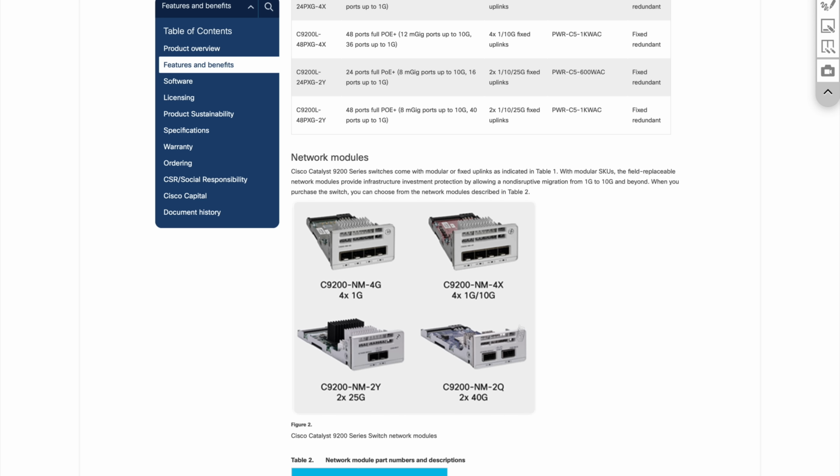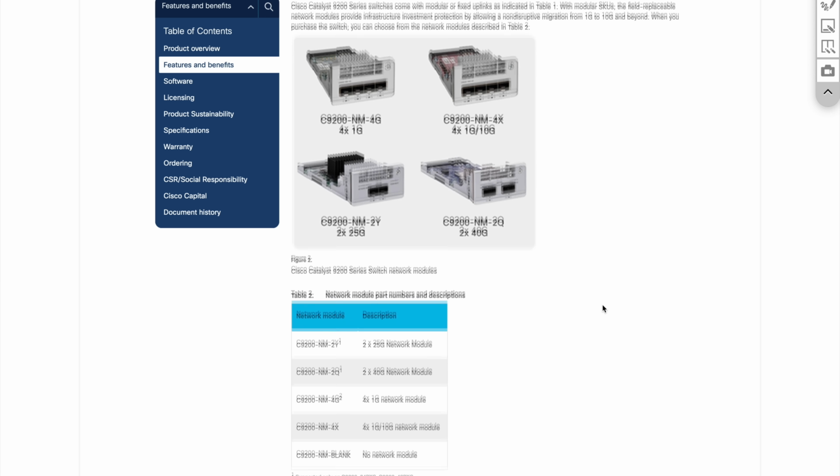And these are the network modules I'm referring to, the ones that have the ability for you to install. You pick one of these. Like for example, 4x1 gig. You can do 4x10 gig. 4x10 gig means 4 interfaces of 10 gig each. 4x1 means 4 interfaces of 1 gig each. So on and so forth.